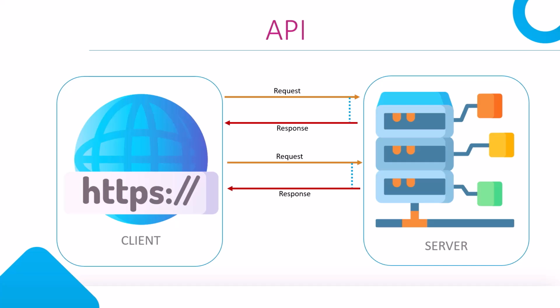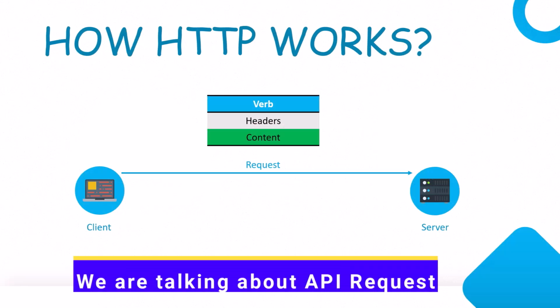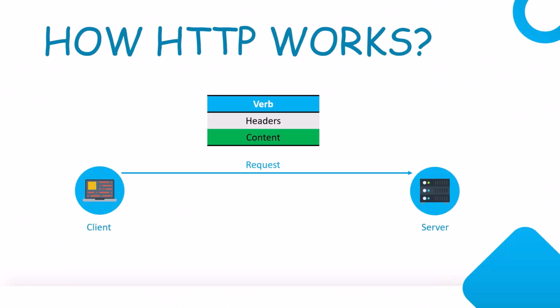For example, when we go on a laptop and search for something on google.com or any other web page, it is going to make a request to some remote server. Now this request is actually a text document. So basically it will send a text document to the Google server, and this document will contain three pieces of information. First, it will have a verb which defines what action the server has to take. Then we have headers which have information about the request itself, and finally we have content which is an optional field.